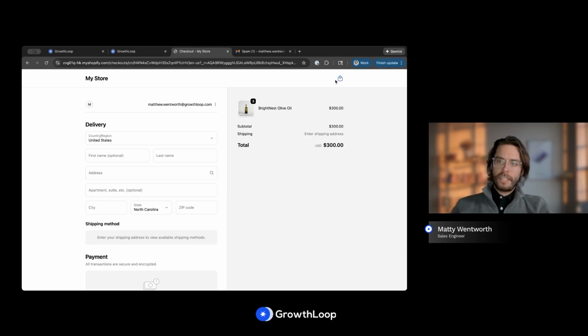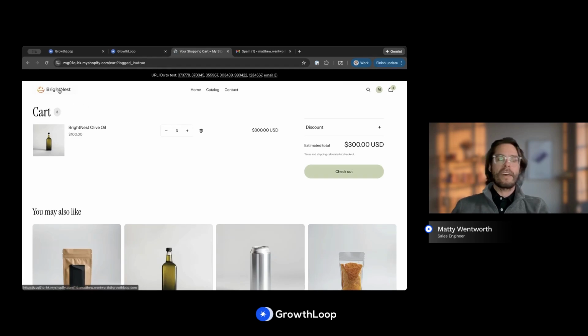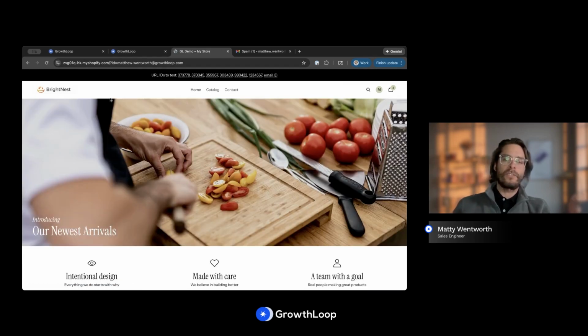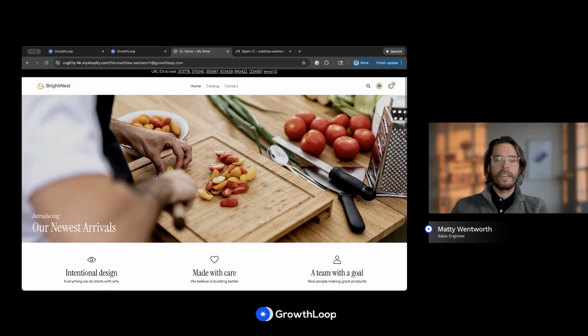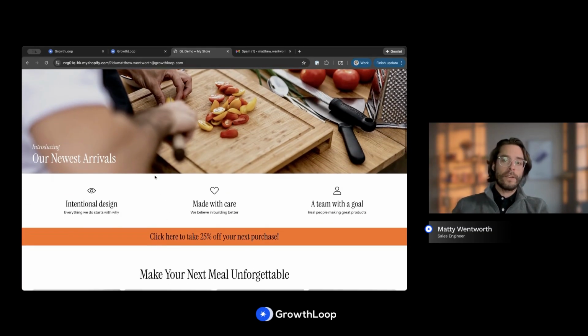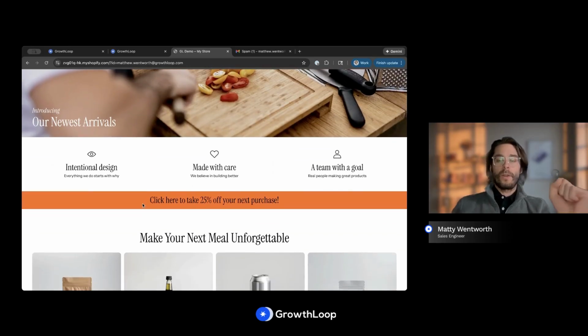Now for that next journey, let's say that instead of going over to my email, I happen to navigate back around through the site, getting distracted from that checkout process. And now when I scroll down on the homepage, we see that we have overridden that prior content promoting the recipes. And now instead, we're reacting based on that value that was written to the personalization profile based on the fact that my checkout cart value was greater than $200.